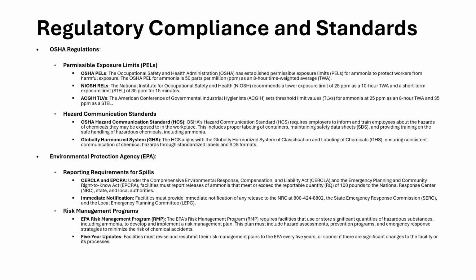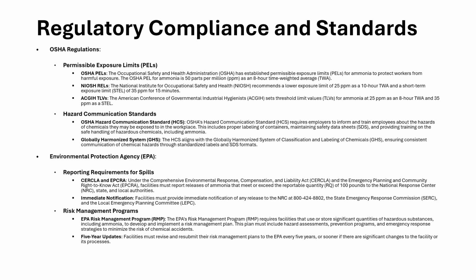The National Institute for Occupational Safety and Health, NIOSH, recommends a lower exposure limit of 25 parts per million as a 10-hour time-weighted average and a short-term exposure limit of 35 parts per million for 15 minutes. The American Conference of Governmental Industrial Hygienists sets threshold limit values for ammonia at 25 parts per million as an 8-hour time-weighted average and 35 parts per million as a STEL.